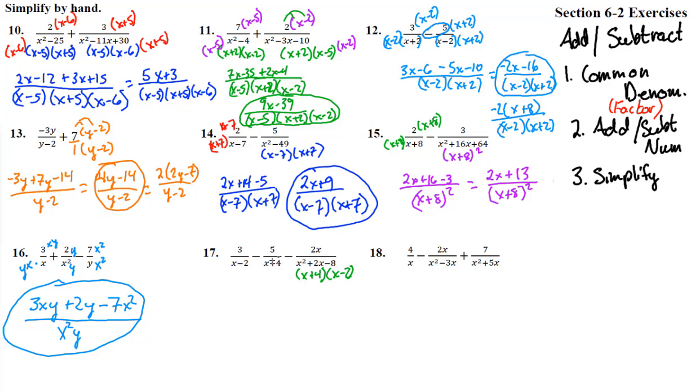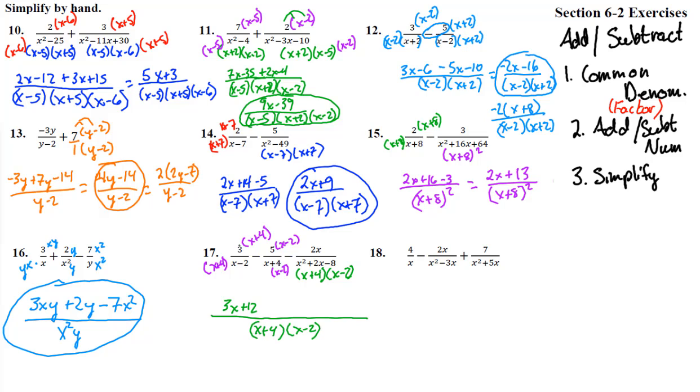Let's do that again. So we times this guy by x minus 2, and this one by an x plus 4. And now, are all three denominators the same? X plus 4 times x minus 2? Yes, indeed they are. So we have 3x plus 12. That's the numerator. Let's put this all over our common denominator of x plus 4, x minus 2.